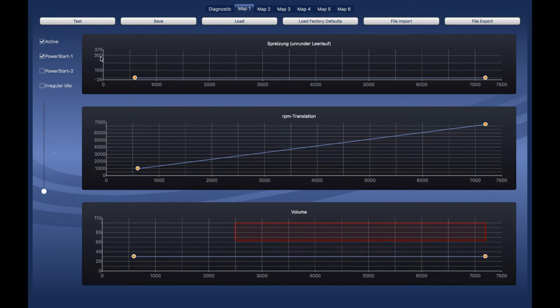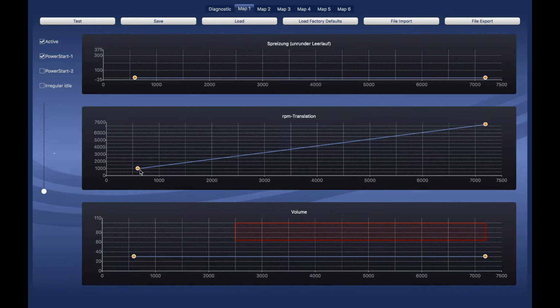Now, just to explain everything, we've got volume just down here. So this allows you to adjust the volume for each profile. Got what they call RPM translation.